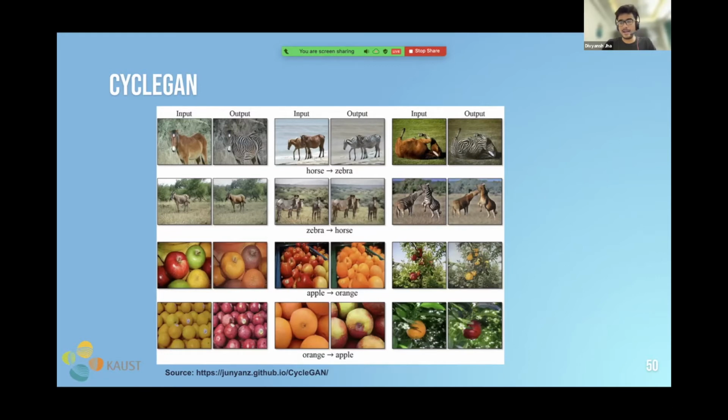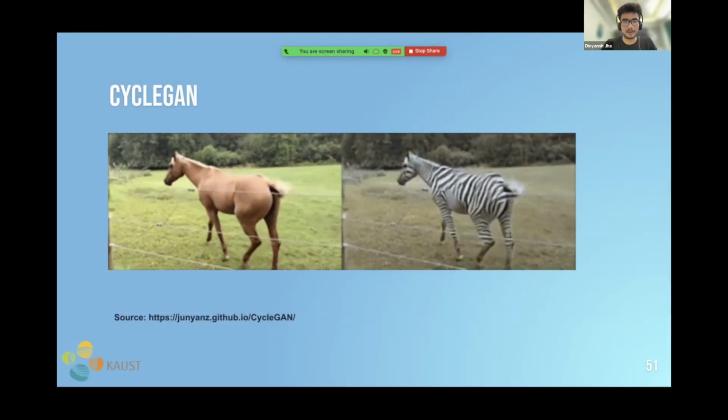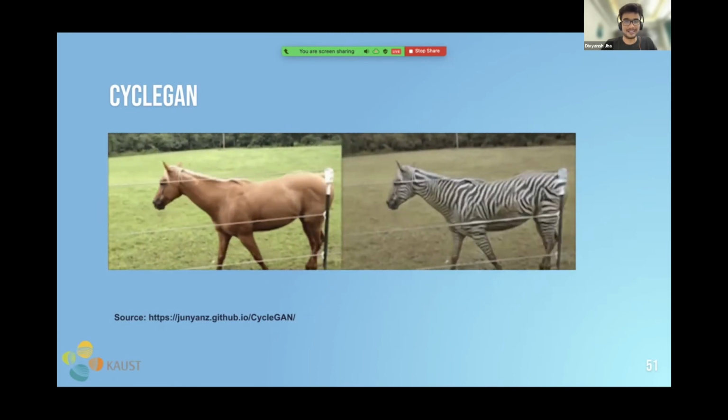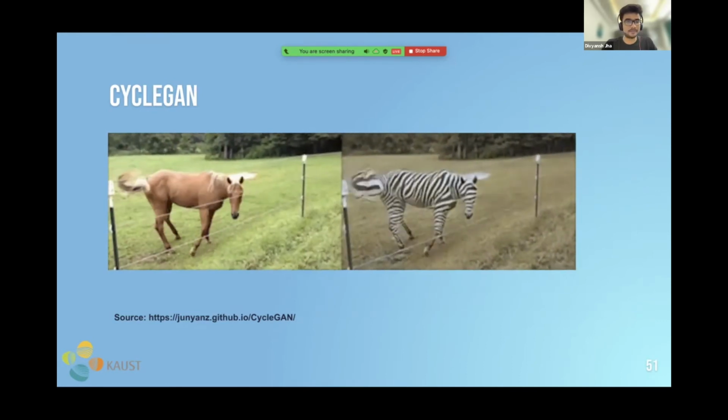I mean, the idea of this model is so cool. I'm so flabbergasted by this algorithm. One cool example that the authors of this paper have created is converting this horse into a zebra, which looks pretty real to me actually. There are some artifacts though, but it is awesome, right?